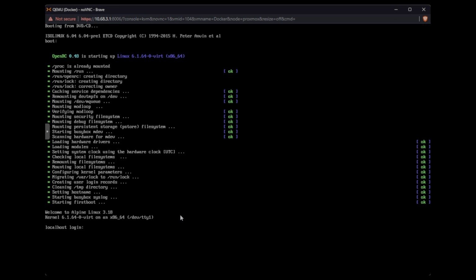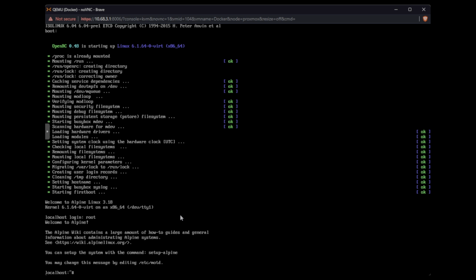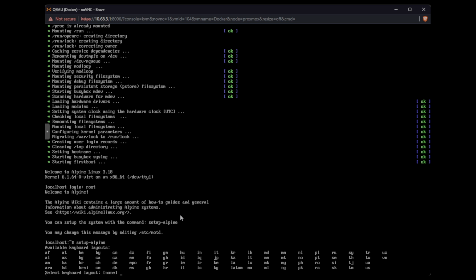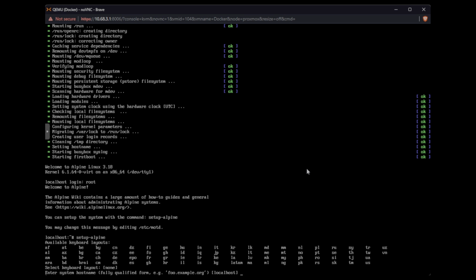Here, all we need to do is log in, and then we need to run setup-alpine. This installer will run us through, well, the Alpine install. I used TechnoTim's tutorial to get this right. I'll link that below, but we'll walk through it here just real quick. Keyboard, we'll stick to defaults. Fully qualified name, we'll call this docker.local.